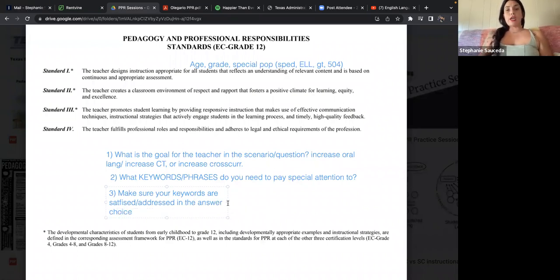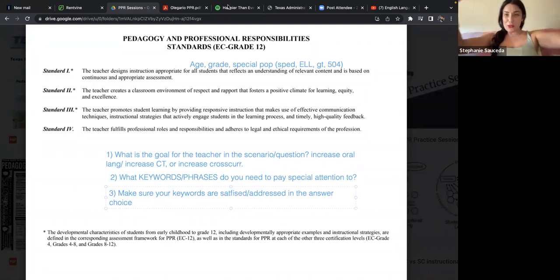Never, never, never just say, oh, for sure B's wrong. If you do that, you're going to get it wrong. It happens every time I'm studying with someone and we're going through the practice questions and the answer is B and I know it already. And they're like, oh, for sure B is not the answer. But they don't ever say why, they just cross it out right away, right after we finish reading the scenario. And I'm thinking, no, you have to go through a whole shebang to cross out an answer.